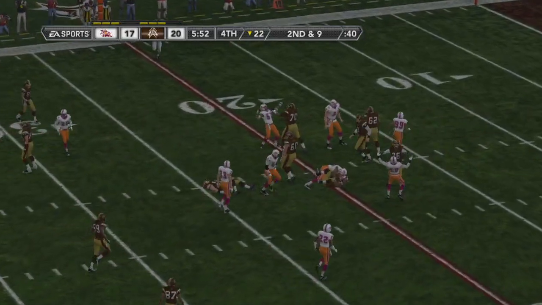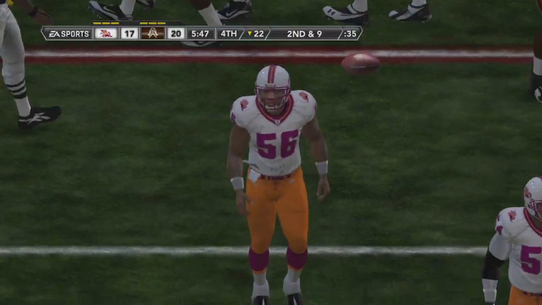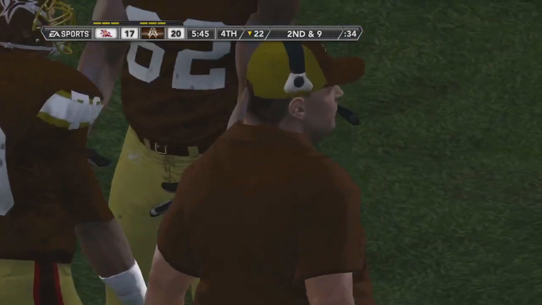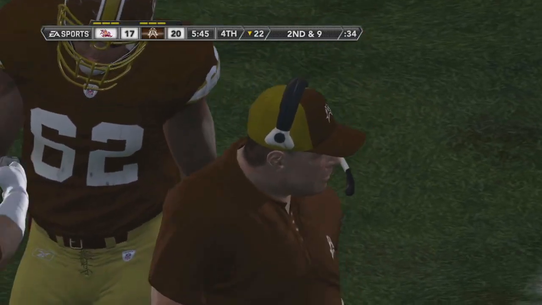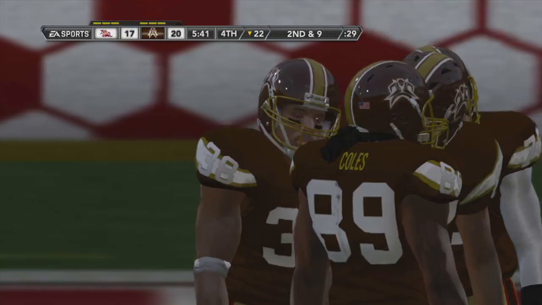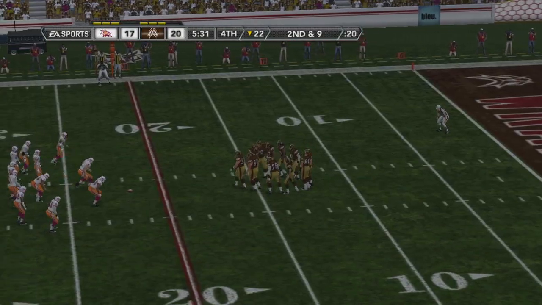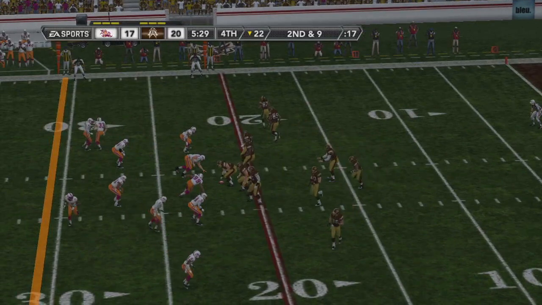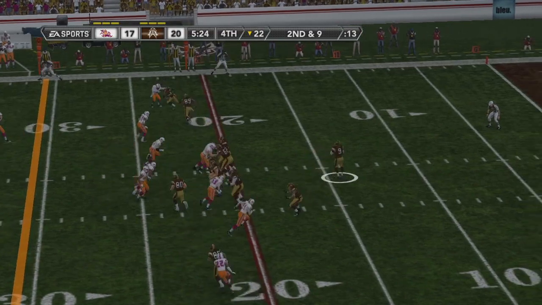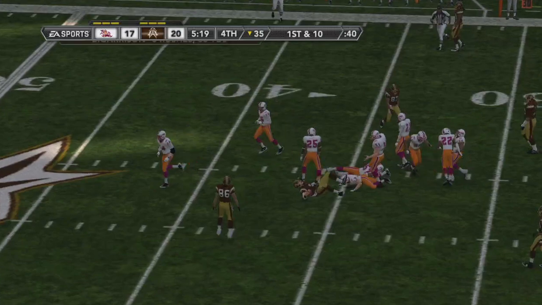Garrison with the give. Number 38. He's tackled around the 21-yard line by Pierce. We've got second and 9 yards to go. He's loose and running strong.